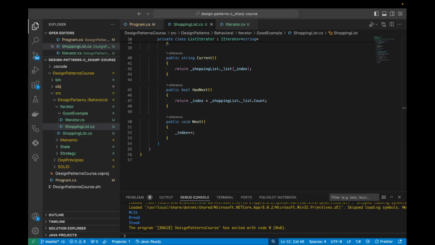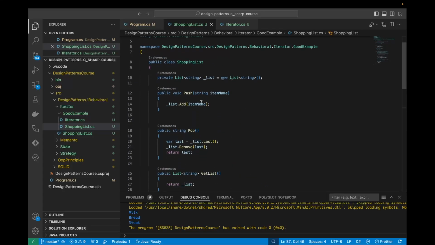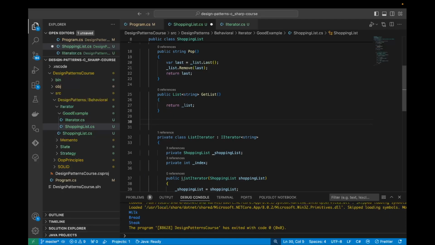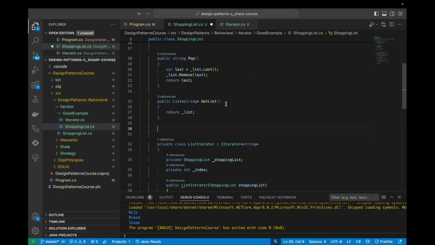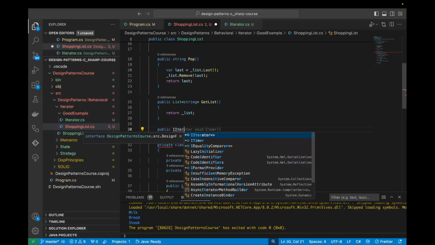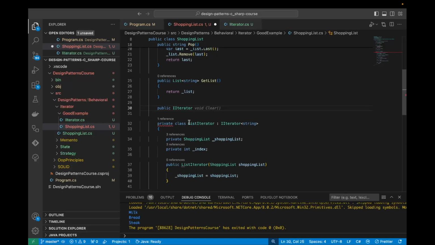And then in our shopping list class, we just need to do one more thing, and that is to create a new method called createIterator, which is going to return the correct iterator. Okay, so in this case we need a list iterator because we are using a data type of list. So let's create this method, and this has a return type of iterator, which allows us to use multiple different types of concrete iterators.